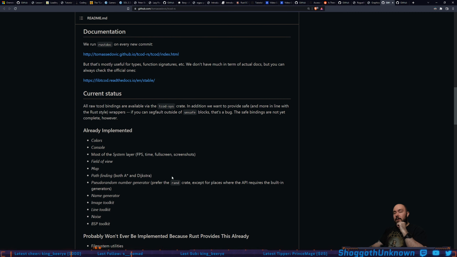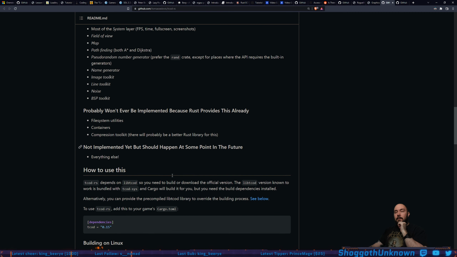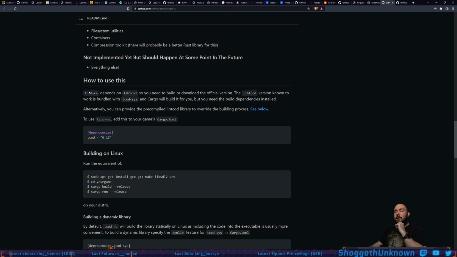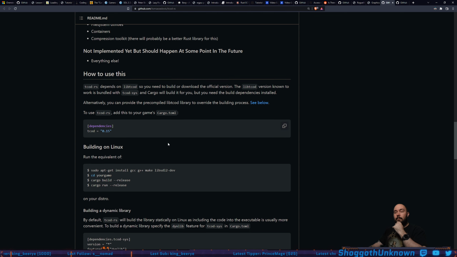It may be able to do this all on its own. How to use it. It depends on libtcod, so you need to build or download the official version. The libtcod version known to work is bundled with tcod sys, and Cargo will build it for you. But you need to build the dependencies installed. Alternatively, you can provide the precompiled libtcod library to override the building process. See below.